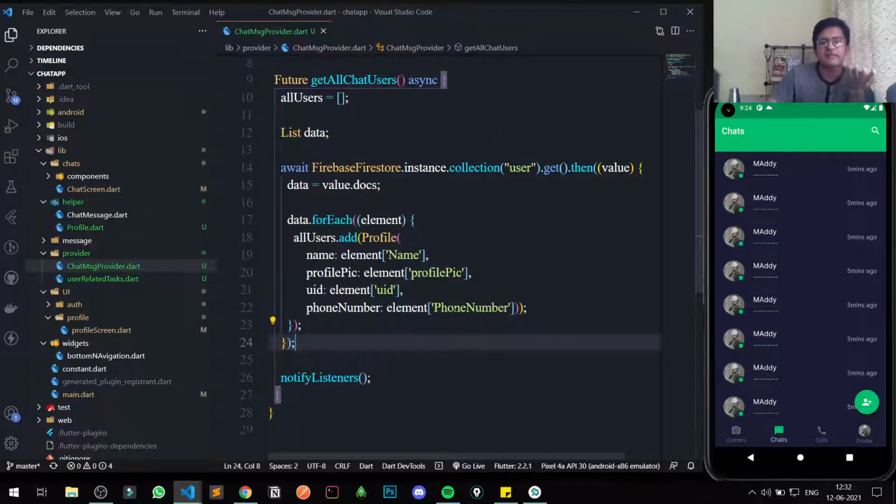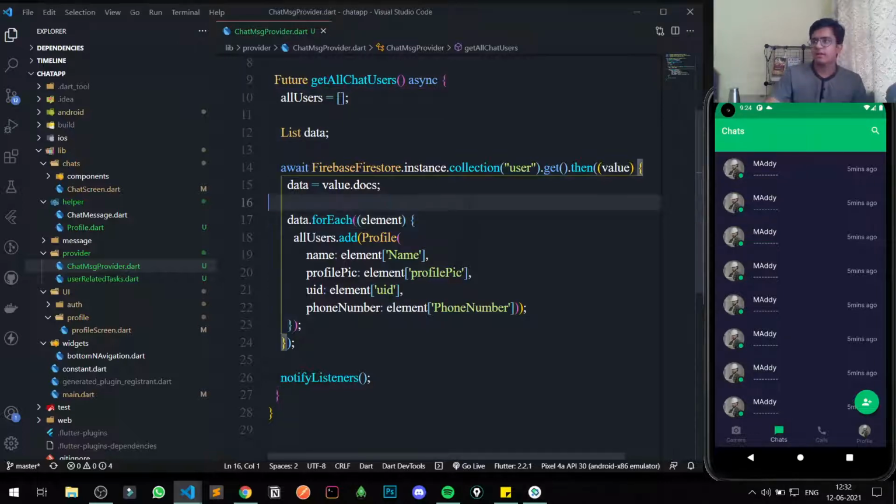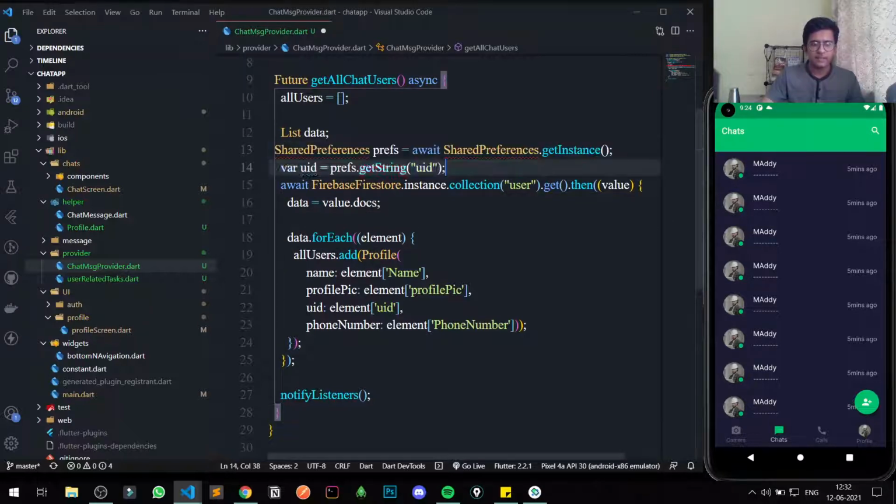Also here we can add a condition, because in the chat screen it will show every user, and in that we are also there, right? So we will eliminate that. What I can do here is call the shared preference and get my UID.